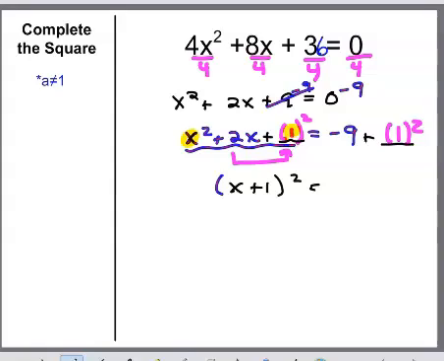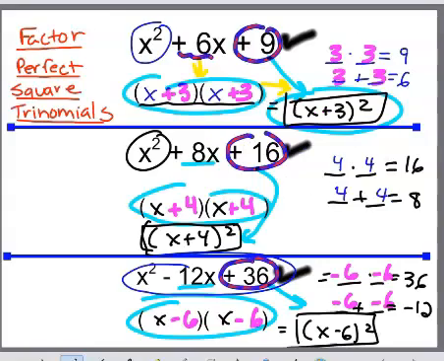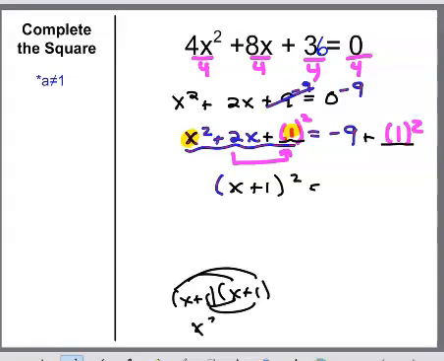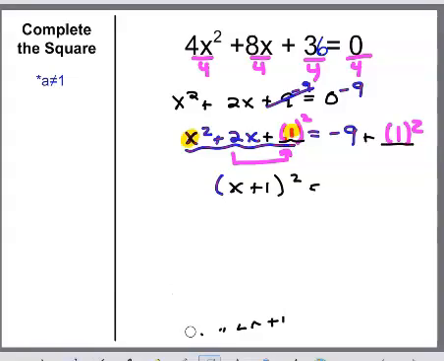So again, people always ask, what happened to the 2? Well, remember back here, really what we're doing is, when we're factoring this, we're skipping that middle step. But if I wrote out x plus 3 times x plus 3 and multiplied it out, I would end up with this original problem there. And same here, if I wrote out x plus 1 times x plus 1, and I did all this, I would end up with x squared plus 2x plus 1. I'm going to erase that because it's very messy. But just so you know, that 2x is there when we multiply it out.